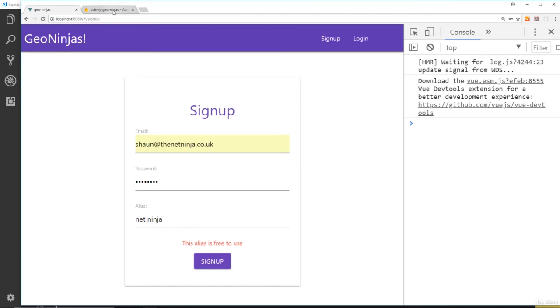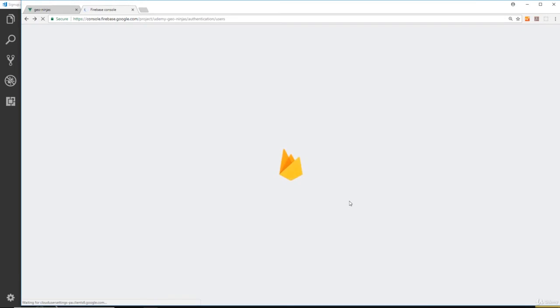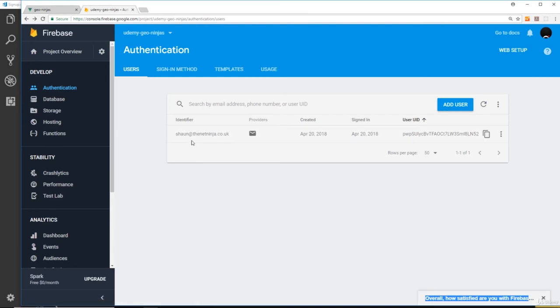We should also now see, if we go to the authentication tab here and refresh, that we should have a new user stored in this authentication section. And we do. We have sean@thenetninja.co.uk. It says when they were created and when they last signed in, and this is the unique user ID that Firebase has created for us, for this user.